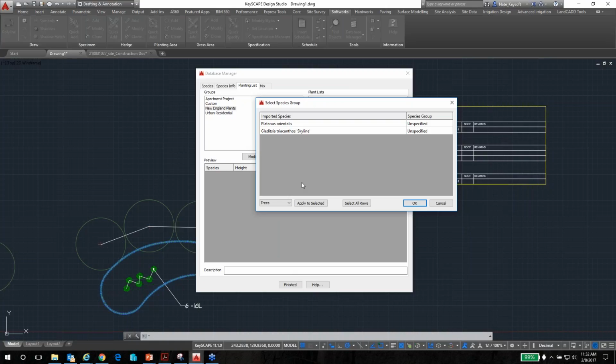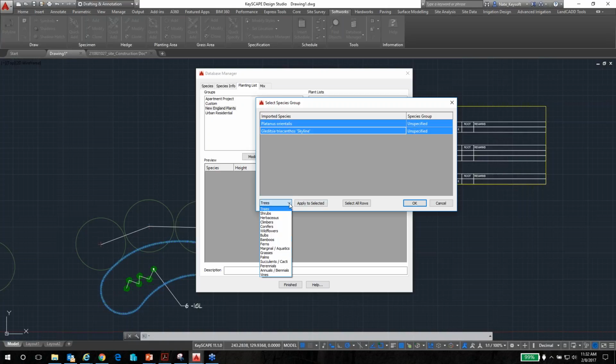Now there's a few trees here that it doesn't know, necessarily what type of plant that is, because that piece of information wasn't present in the spreadsheet. So now it's saying, okay, the Platanus and the Gleditsia, what are these actually? So I can tell it what category to place them in. These are trees.